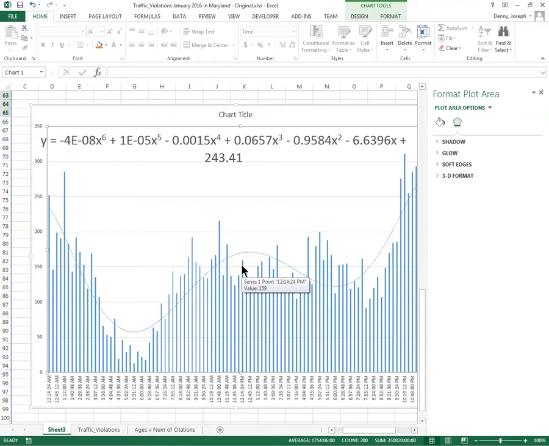So that's what this equation does. This is the kind of thing you can add to your final Word document, explaining that this equation models the time of the day versus the number of tickets given, and that there is a relationship, and that the time of the day does help determine how many tickets are going to be given.